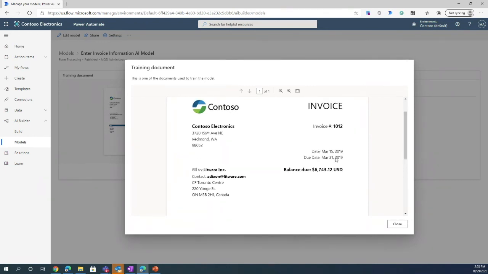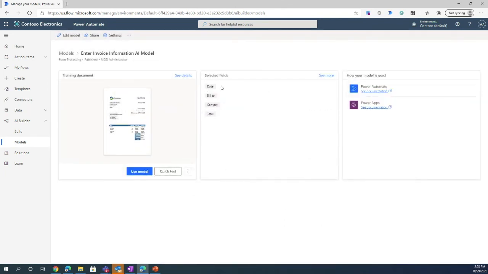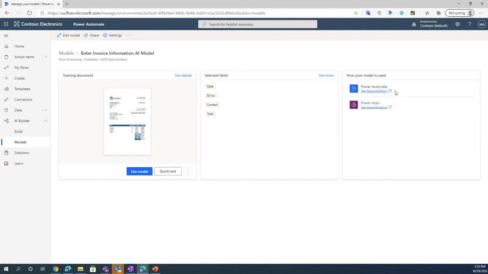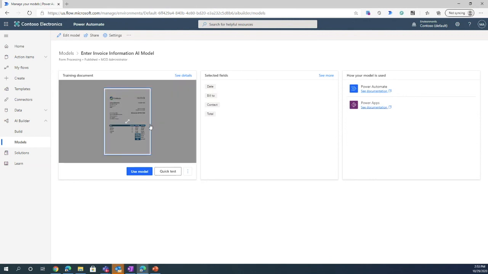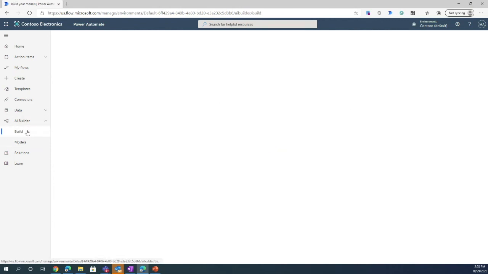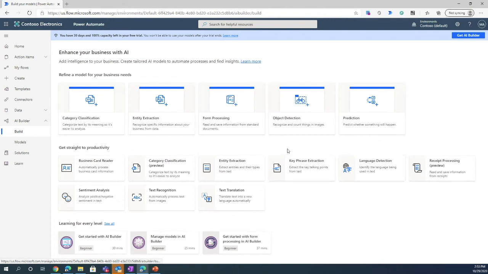There is a little bit of training which has to happen, where you provide different samples so it knows where to pull this information from. But I had this model pick a few different fields: date, bill to, contact, and total. So I can train my AI model to work with these kinds of documents and attachments which come in, and this can all be integrated into a Power Platform or Power Automate workflow as well. So it's very easy to capture all this information and then maybe store it in a separate backend system that you might have. I wanted to touch upon this. I know this is slightly more advanced, but these are some of the capabilities of the Power Platform that it's always helpful to know. We might not need this right away, but it's always helpful to know what else is out there.